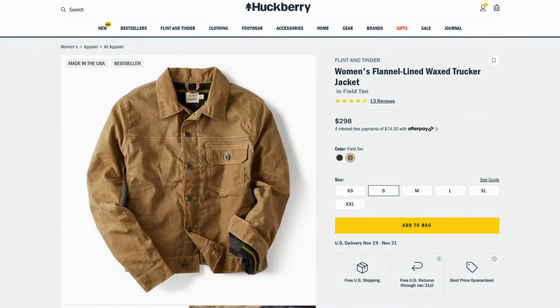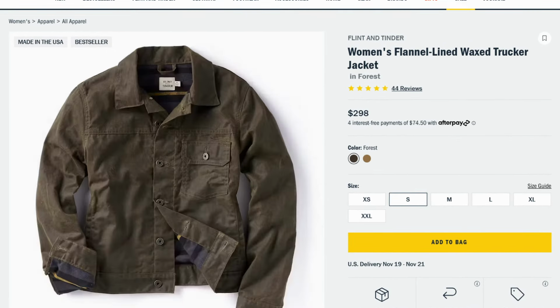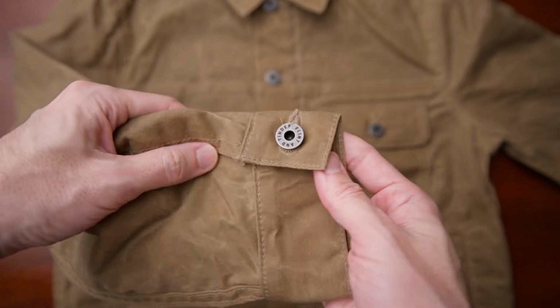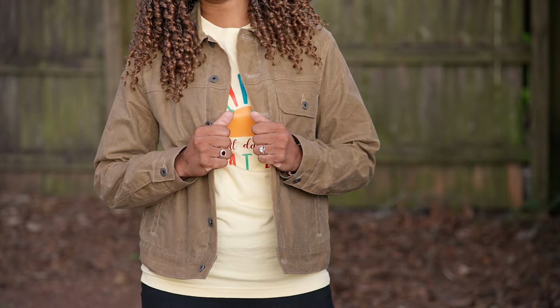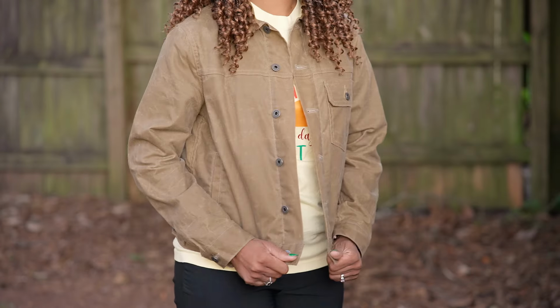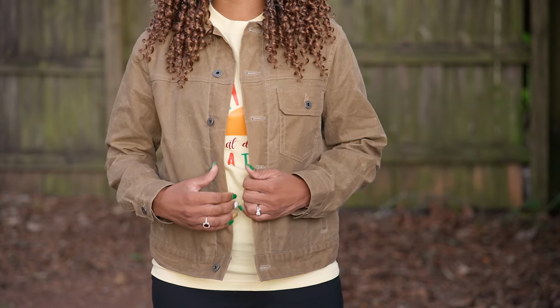Also, one criticism that I do have here is that they don't offer many colors for the women's fit. They only have two here, only Field Tan and Forest, and those are fine, but they aren't colors that I would usually associate with most color palettes for ladies. Now, they don't have to make a pink version or anything, but I think if there were softer, less saturated colors, it might appeal to women maybe even more. These colors to me look a little bit more masculine, and so I think if you want to appeal to maybe a greater audience of ladies, make a couple of color options that they might really like. But with that said, the Field Tan does look good on my wife, so I do like that a lot. And they are versatile colors, so maybe my assumption is wrong here, but I think that's something that they can work on.